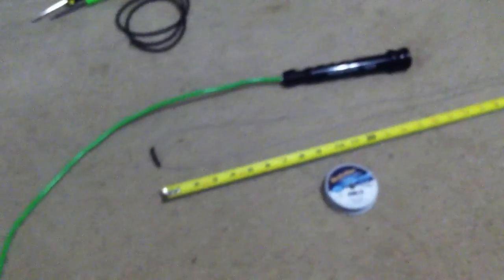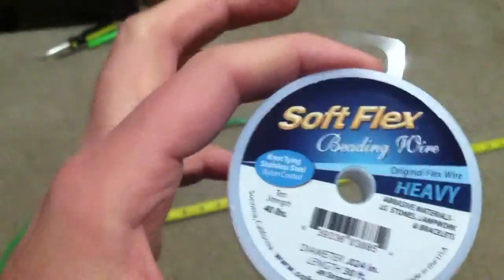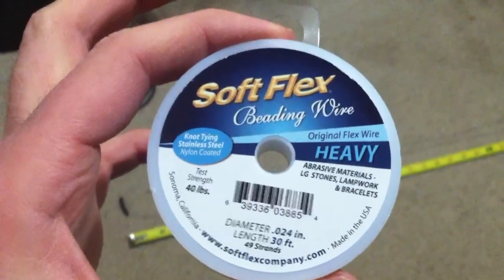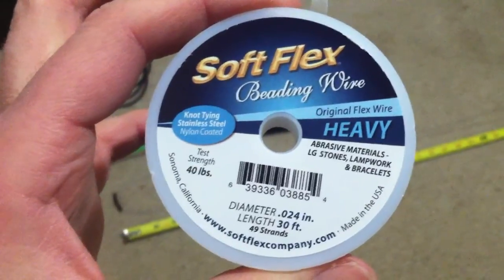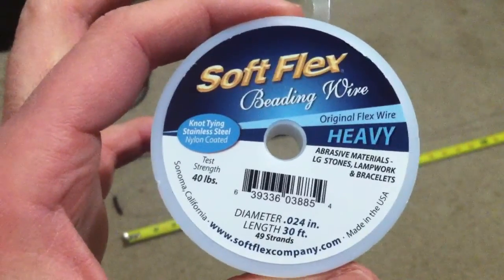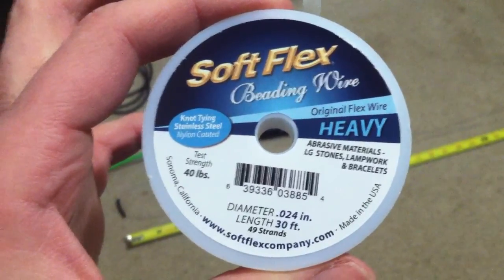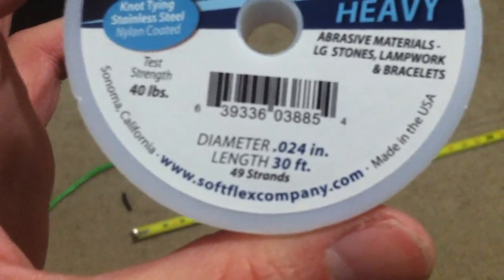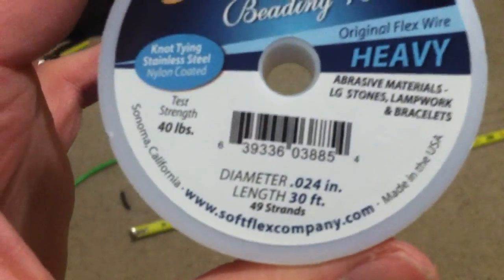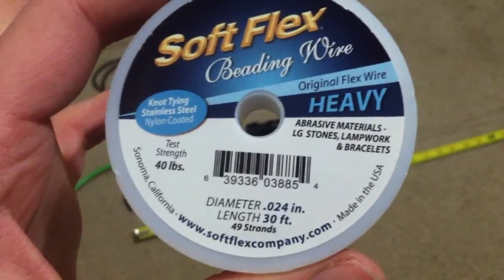The first thing you want to do is go to Hobby Lobby or go online and get this. It is Softflex beading wire, and you want to make sure to get the heavy version. It says it has a test strength of 40 pounds, if you see it in the bottom left corner there. They sell this at Hobby Lobby, or you could probably buy it online. It says softflexcompany.com, and it might be something you could buy on Amazon or eBay.